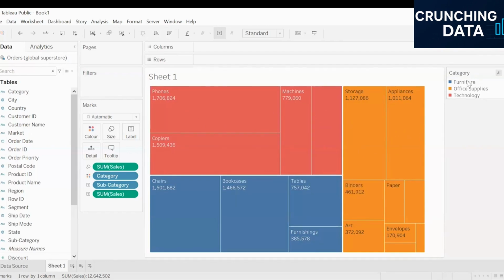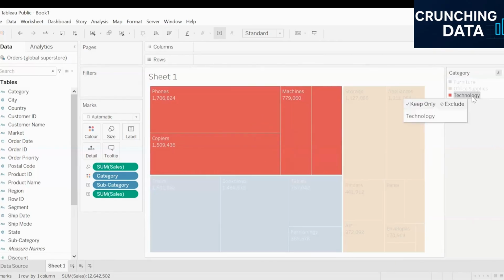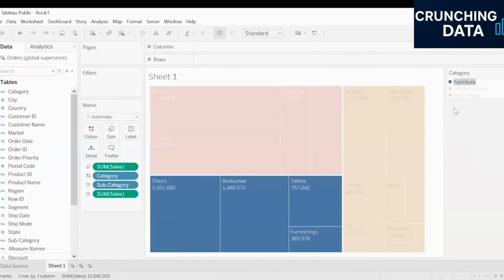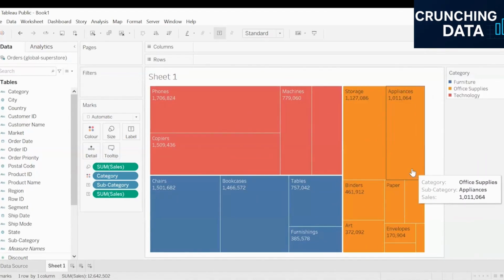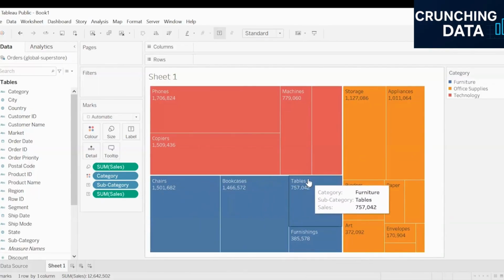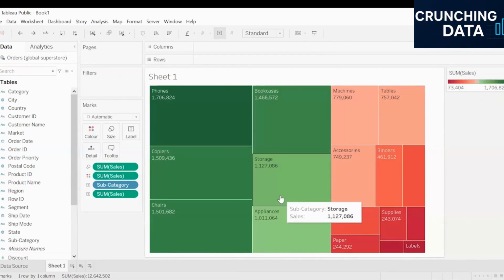For example, furniture is shown by blue color, office supply is shown by this yellow color, and this shade of pink is showing me technology. I can click on them also, and it would reflect the values over here in my visualization. The other thing to note over here is whenever we have divided it according to the categories, you can see this line over here. So this thick white line, or I can say this thick white space, is dividing these different categories. I will just press Ctrl Z so I can bring it back to the previous value.